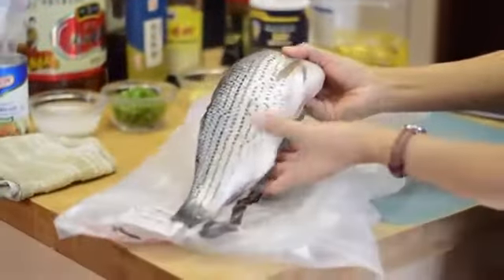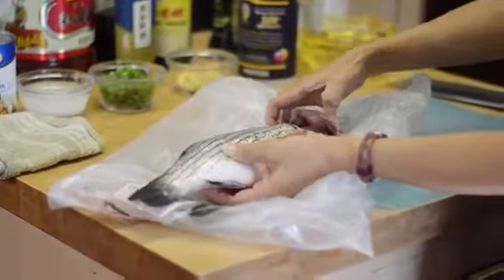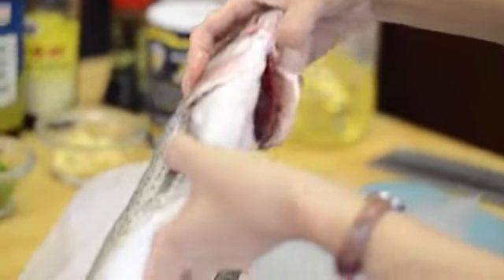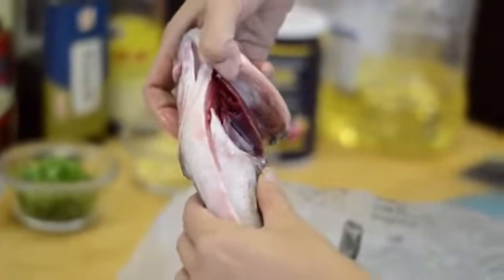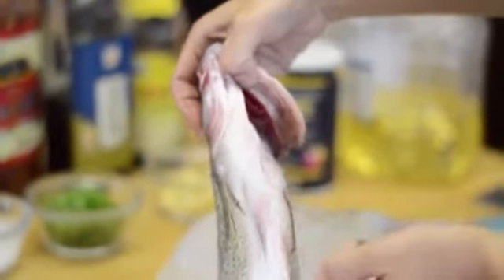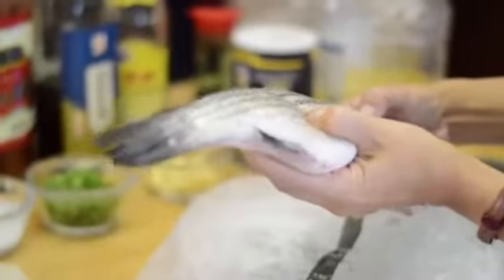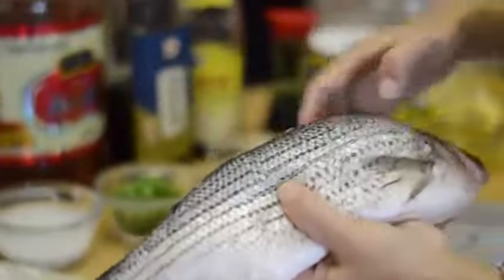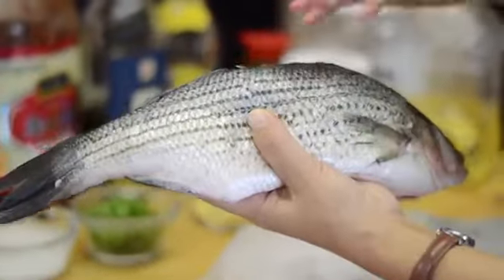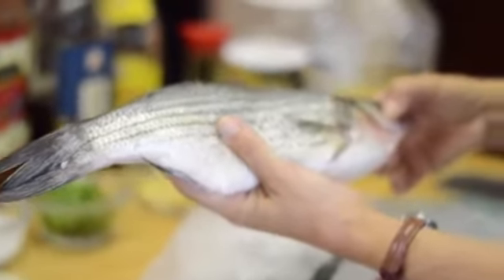One thing I want to mention about choosing a fish: I always ask the guy to open the gill for me. As you can see, this fish has a pretty red gill with a little bit of bleeding. That's the indication that the fish was just cleaned and gilled. Otherwise the gill will look grayish. The good thing about getting these fish from Costco is that they're pretty cleaned already. Look, it's dripping blood, so that's great. The scales are mostly off, but when I clean it I still scratch a little bit to make sure the scales are all off.